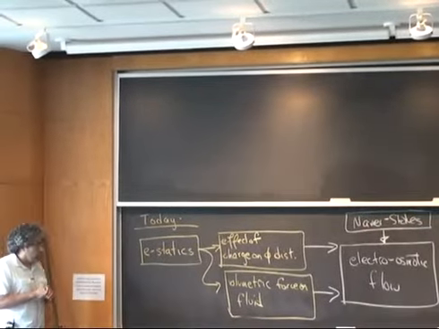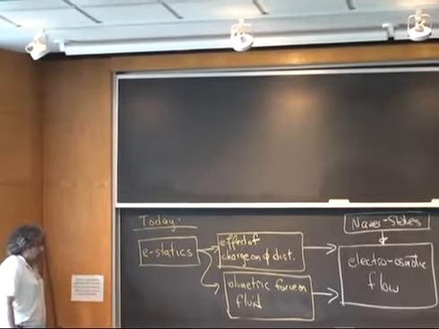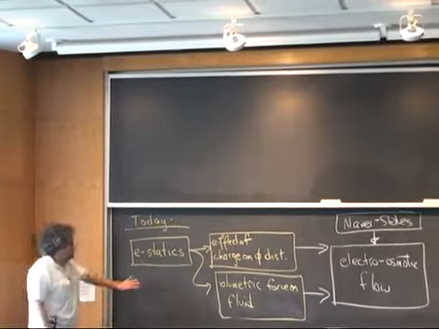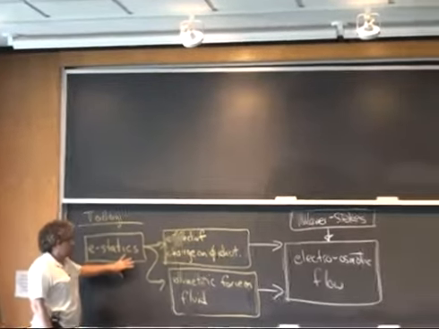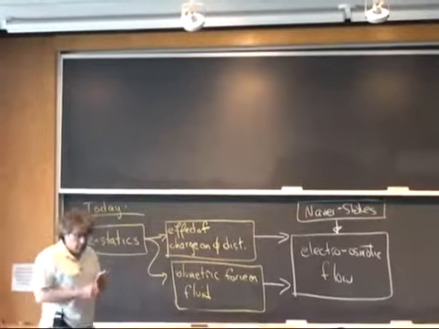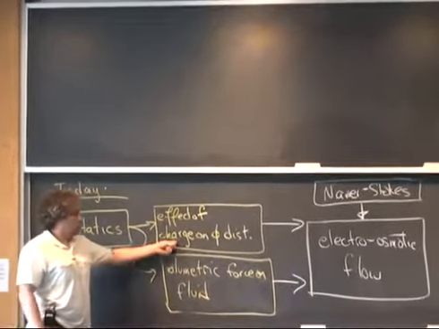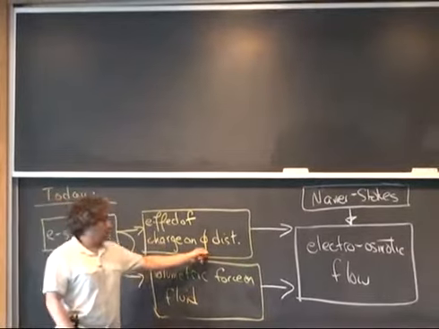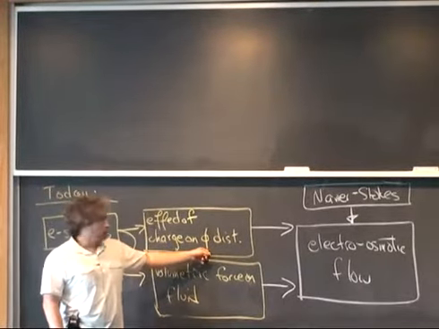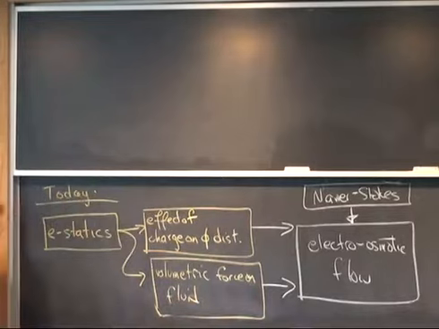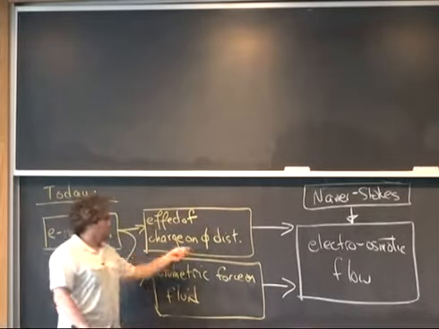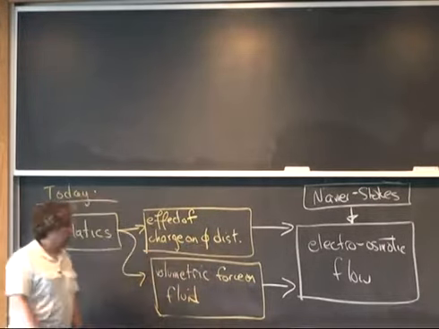The big picture of what we need to do to understand this, to get a handle on it, is we first need to do some quick review of electrostatics. And what we want to get out of our review of electrostatics is an understanding of two things. One, first of all, how does a source charge affect the distribution of the electrical potential, which I'm denoting as phi? So this is how does charge affect electric field.